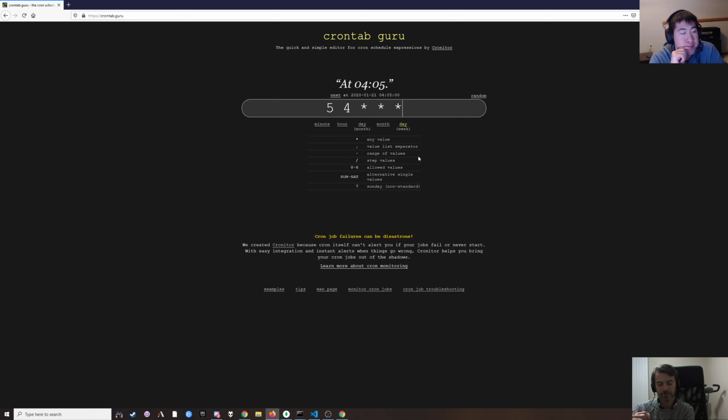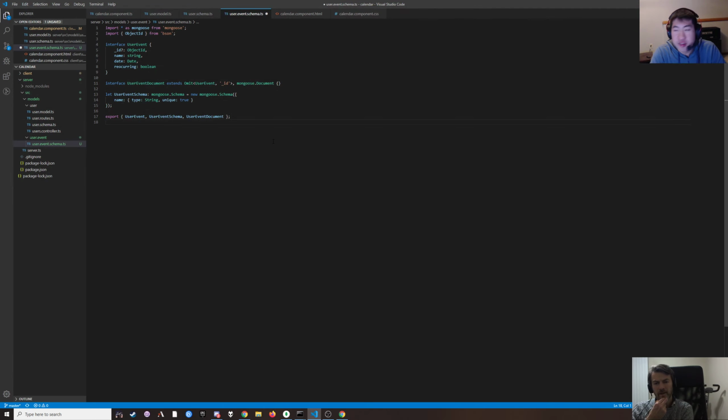Maybe we should iterate on this and just start with a simple non-recurring event just to get moving. I mean, we could do that too, but I'm kind of on board with the cron tab idea too. When we change each month, are we going to call an API to get the list of events for that month, or are we just going to get all the events in the beginning? It might be easier to just get all the events. Maybe. I don't know.